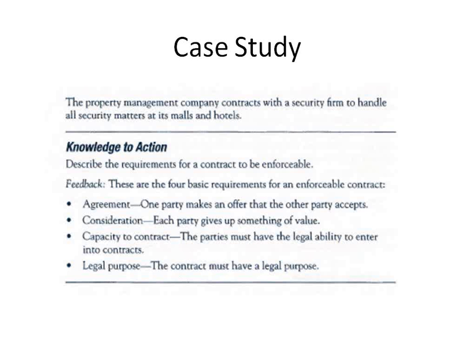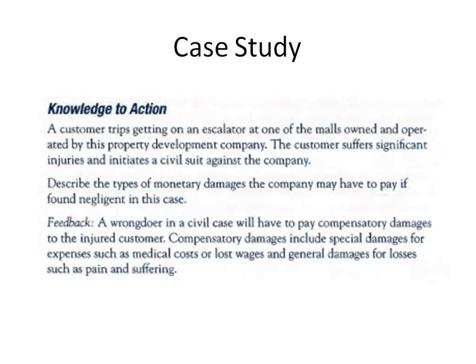It says the property management company contracts with a security firm to handle all security matters for its malls and hotels. Describe the requirements for a contract to be enforceable. We talked about agreement, consideration, capacity to contract, and legal purpose. Almost everything there. Again, this is definitely going to be a question somewhere, where you really need to know that part.